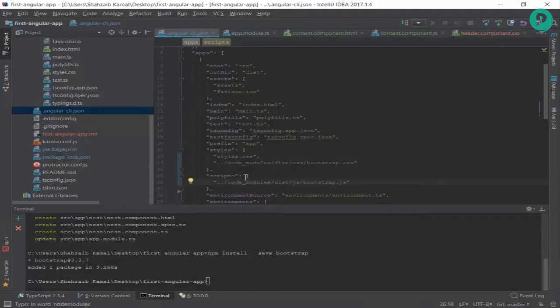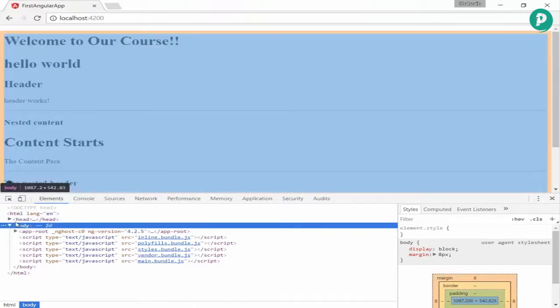And now I'm just going to go to the browser to check if the file has been added. Control Shift I, and now I'm just going to get the element area. I'm going to go to the header, and now we've got two styles, and this one is actually the main style sheet. Now one thing I just want to clear for now, we'll be managing the bootstrap later, but no problem.